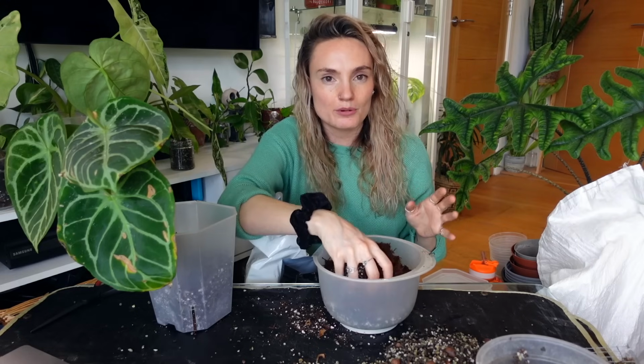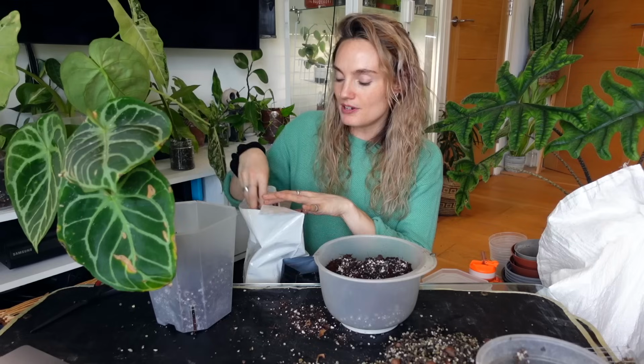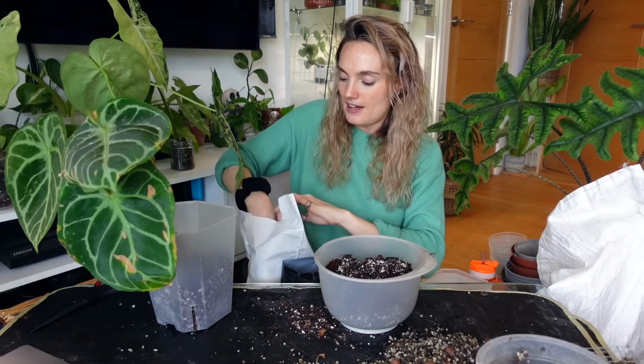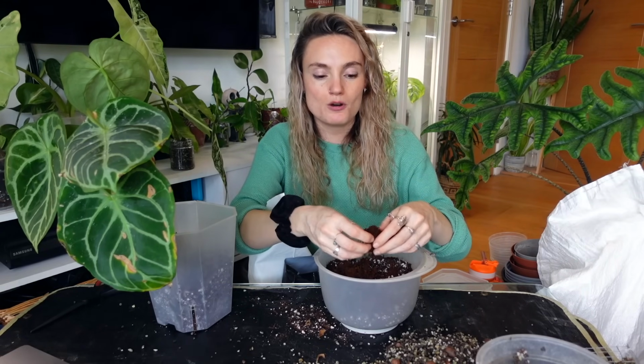This is back when I didn't know a lot about the plant as well. And I did just pull it away from its current plank and hope that it would reattach to the next one. I know that obviously sometimes it's unavoidable and you do need to do that. But in my experience, the aerial roots that have already attached to the original plank are not going to reattach to the new plank. So if you do remove it from the plank, the new growth is likely to root into the moss pole, but the existing aerial roots won't.